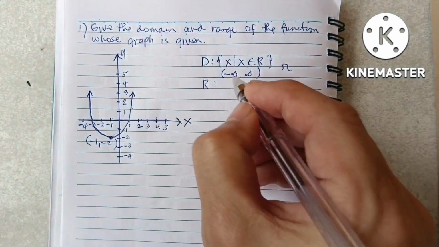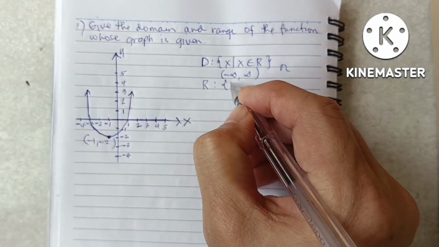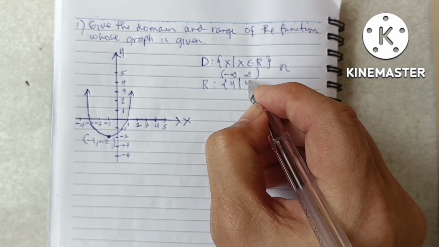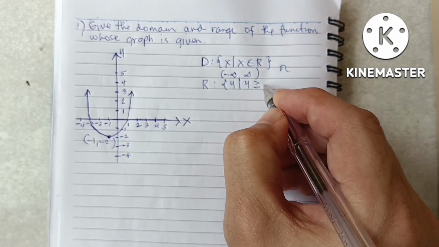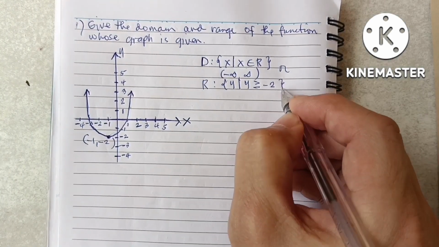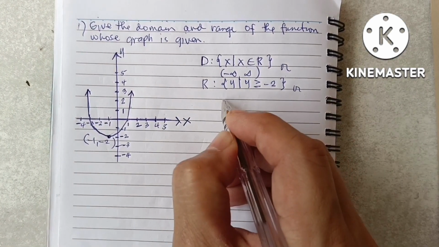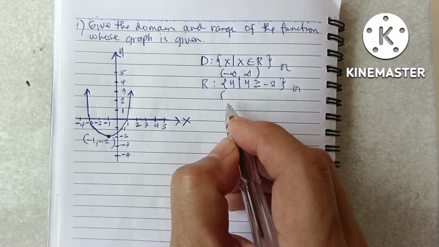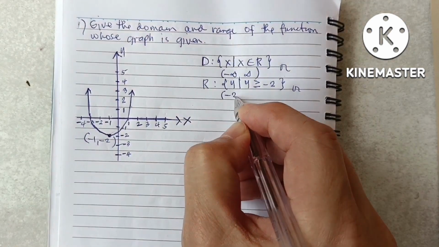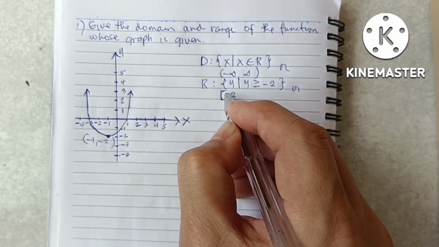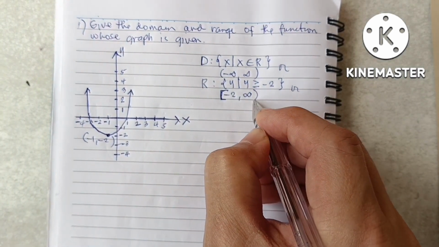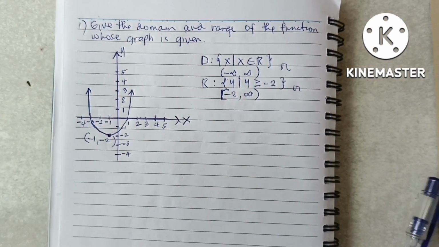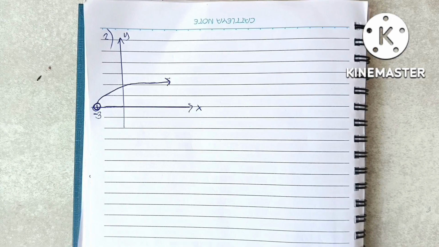No? Okay? So, the range is the set of all y such that y is equal or greater than negative 2. No? Okay? Or, in interval notation, that is from negative 2, it must be bracket, no? Because negative 2 is included, to positive infinity. Okay? That's it. No? Okay, let's go to number 2.